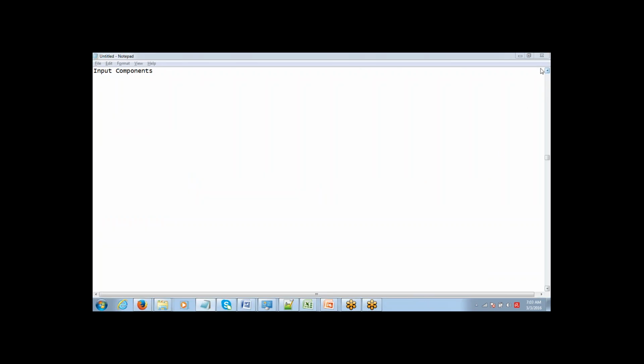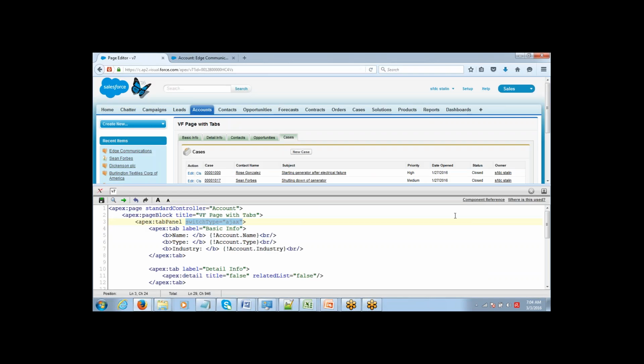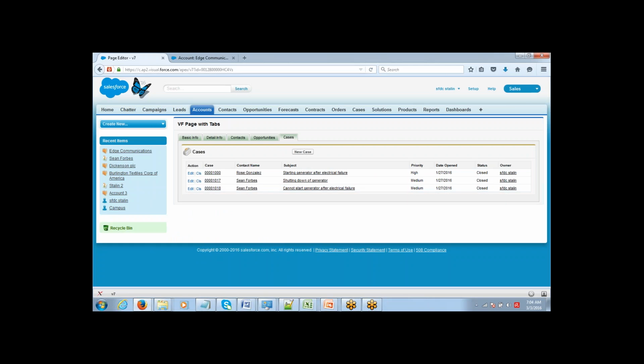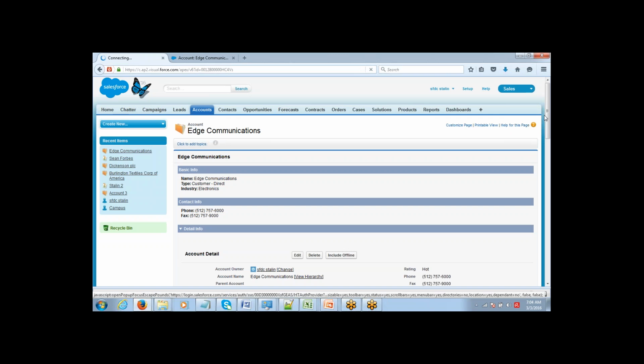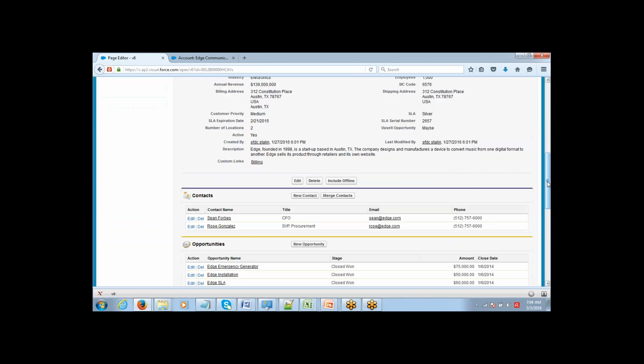Okay, using some input components. Input components basically, when I say, I mean where the end user has got something to enter into the page. So far, whatever pages we have created, they are all created for displaying the information. I don't have an option of editing anything on the page. Whatever pages we have created, this is one page that we created. Apart from this, we created a few pages earlier also, like this V6. So all are like read-only kind of pages. When the end user comes, views the data, goes back.